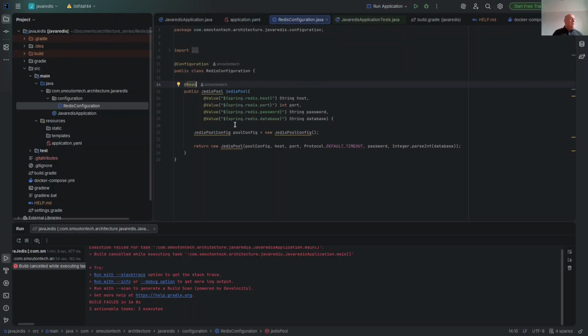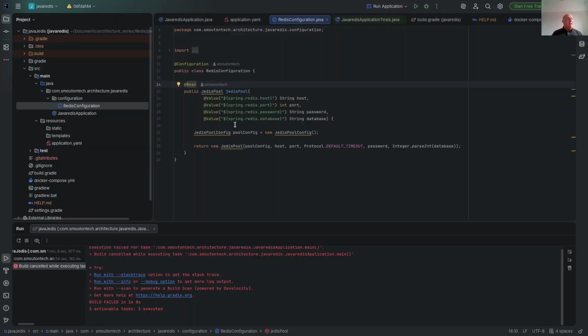So what this will mean is that when we tell Spring that we want a Redis pool bean or a Redis pool instance, by, for example, saying in a constructor that we need it to be auto-wired with a Redis pool, Spring will have discovered this configuration class. It will have seen it's annotated with a bean, that it returns the required Redis pool.